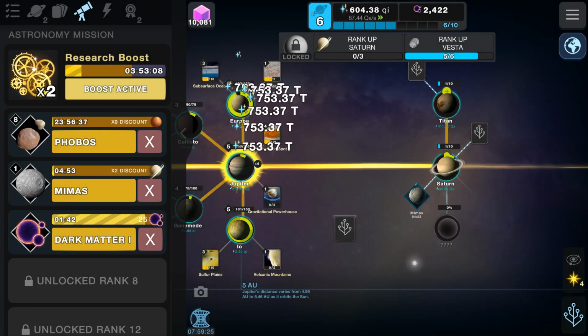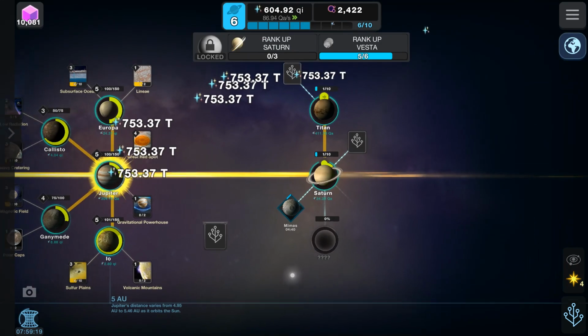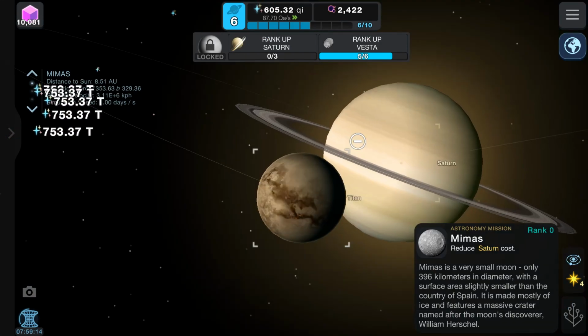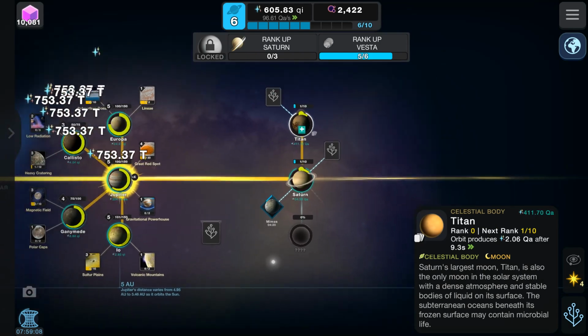So like Phobos around Mars, you have to sort of research Mimas to unlock it. You don't have to level it up like the other ones. All right, that's cool. So Mimas is like a little sub-quest. Is Mimas actually in the simulation yet? No, it isn't. Okay. So it's just Titan at the moment. That's cool, though. So I like it.